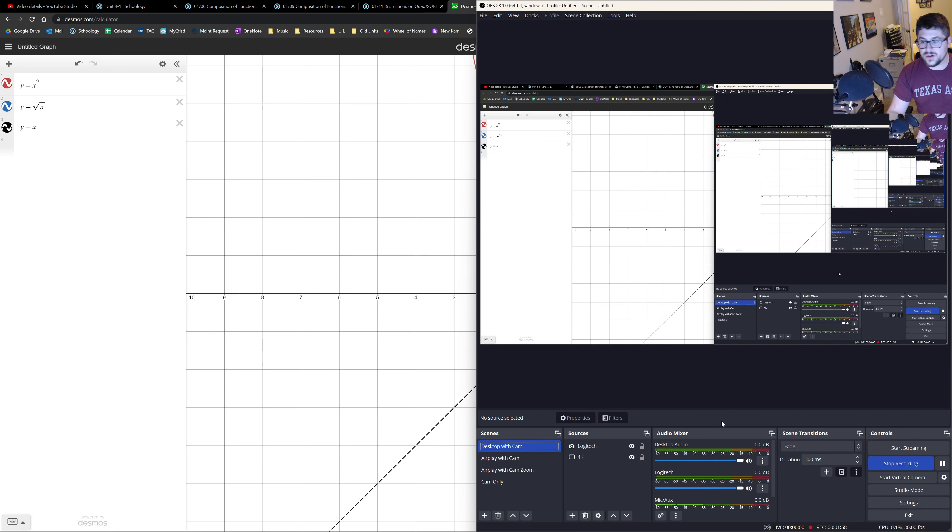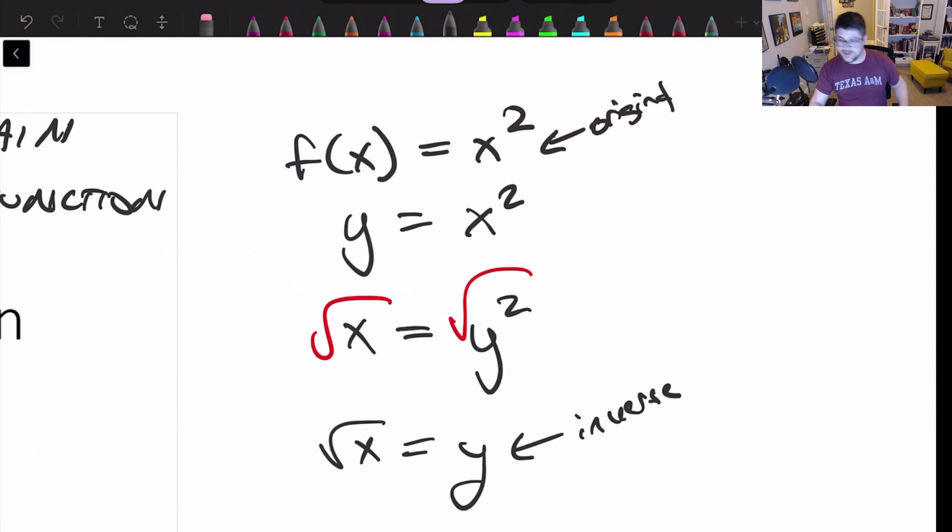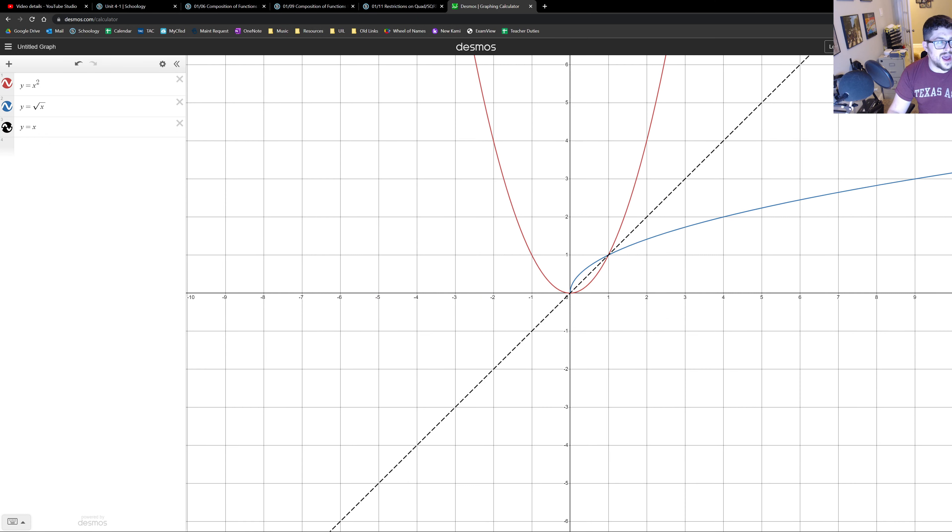Well, switching back to what we had, there is a step that we may have missed here. Wherever we take a square root really what we should have is both a positive and negative side of it. So let's go back to the desktop here. And what we should have is a positive answer but also a negative one. And you can see clearly now we have the same shape on both of those.